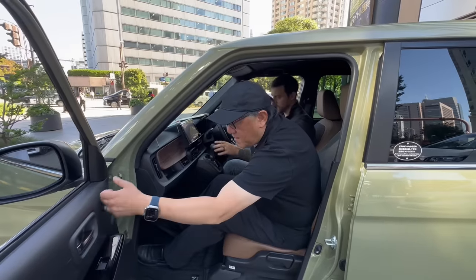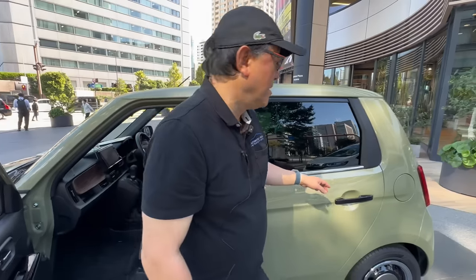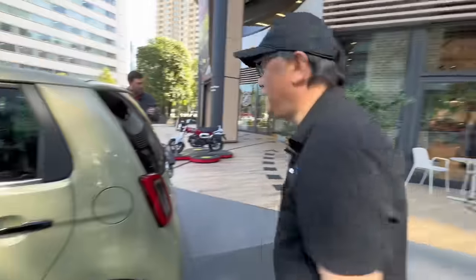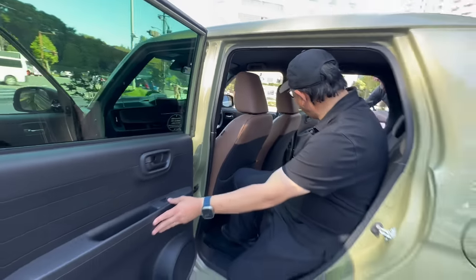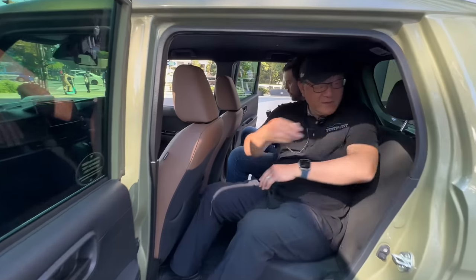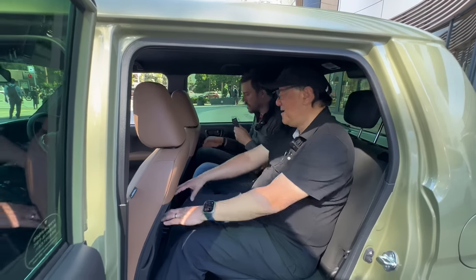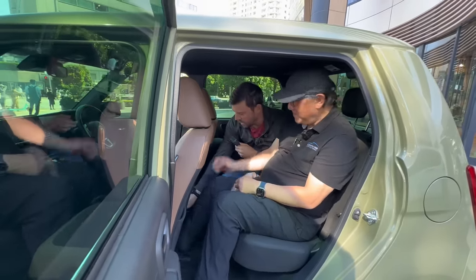Climate control is pretty simple, but this is an affordable entry-level car — similar to a Yaris, maybe slightly smaller. Let's take a look at the back. The door opens almost 90 degrees — Honda likes doing that even on their North American vehicles. Back seat legroom is surprisingly good — maybe about the same as a Toyota Tacoma, possibly better. There's a little cup holder or ashtray, and some Easter egg details — a small tray cover in the middle.